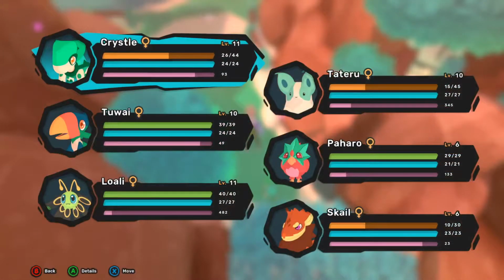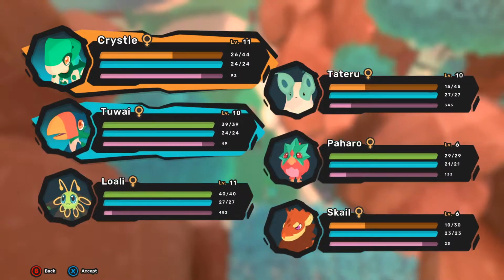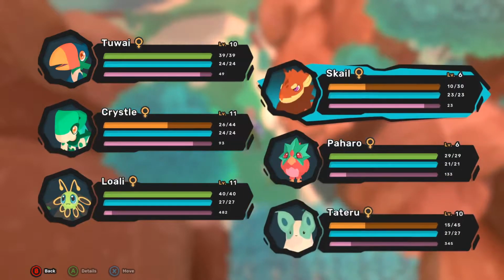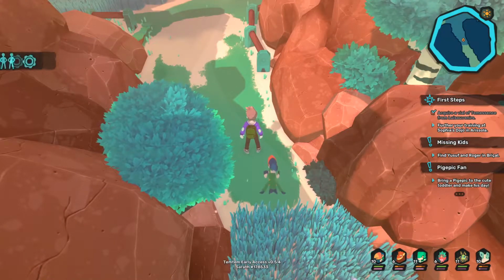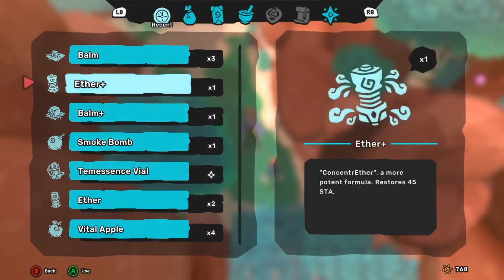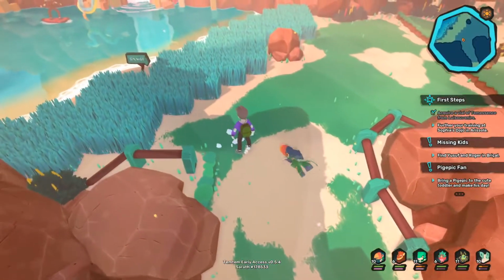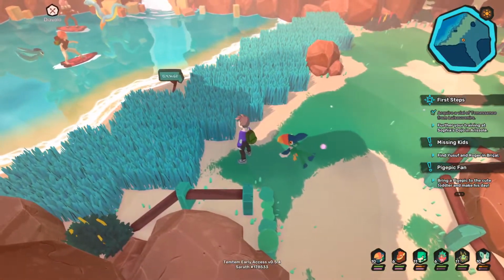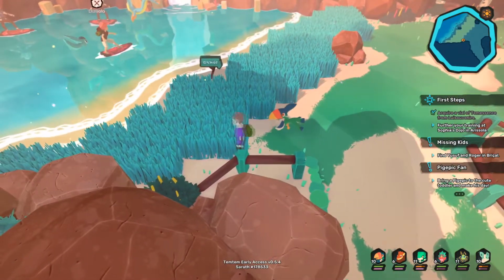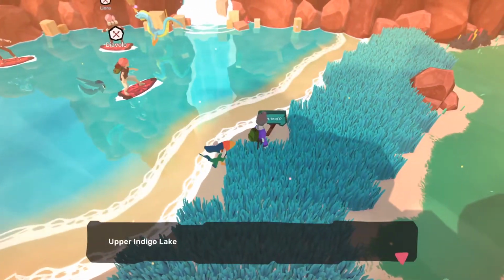Well, we can probably move our squad around now. Let's bring in Zizi and Scale to level you up, why don't we? And Backpack. Let's go ahead and rub some balm on you, because you're quite squishy. Whoa, look at that thing. I want one of those.